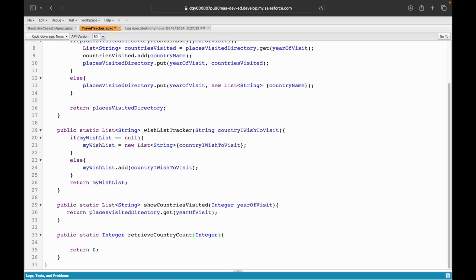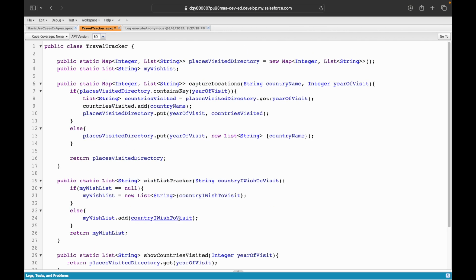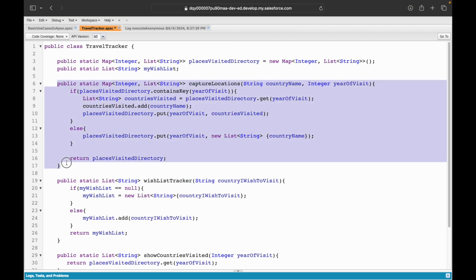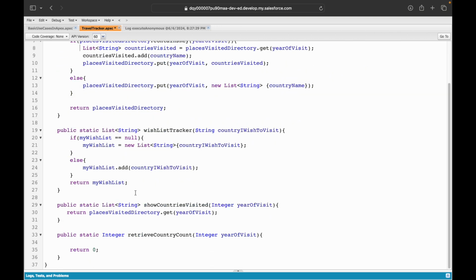So I'll put integer. I don't want to take you there for now because we'll do a lot more exercise around collections with our use cases that are coming up after learning database operations. Right now, let's keep this one a bit more simpler because I think I've already overwhelmed you with this particular method, right? So make sure that you have understood this bit right here, okay?